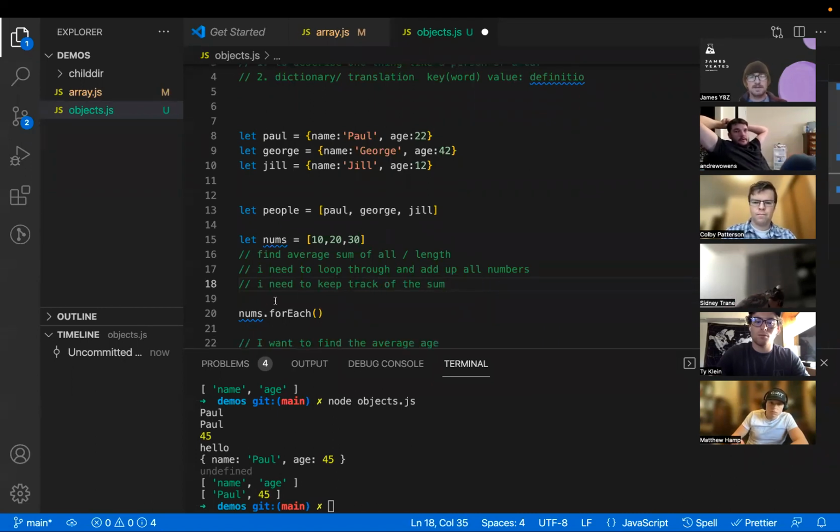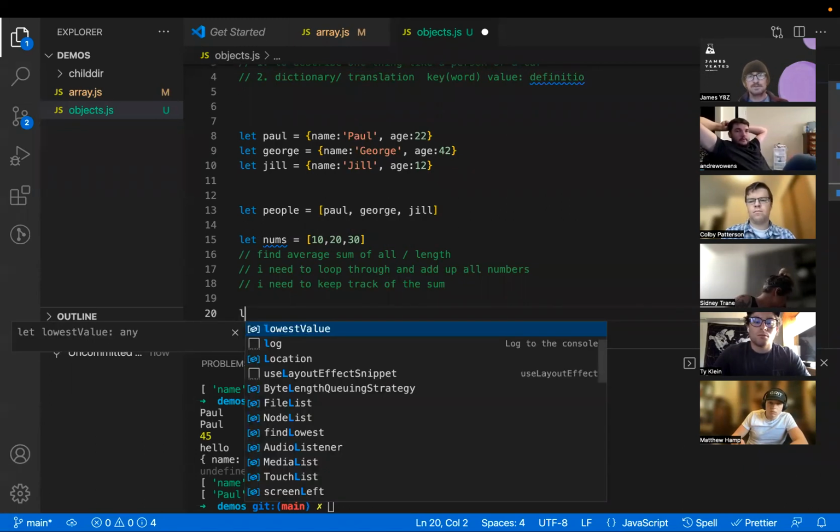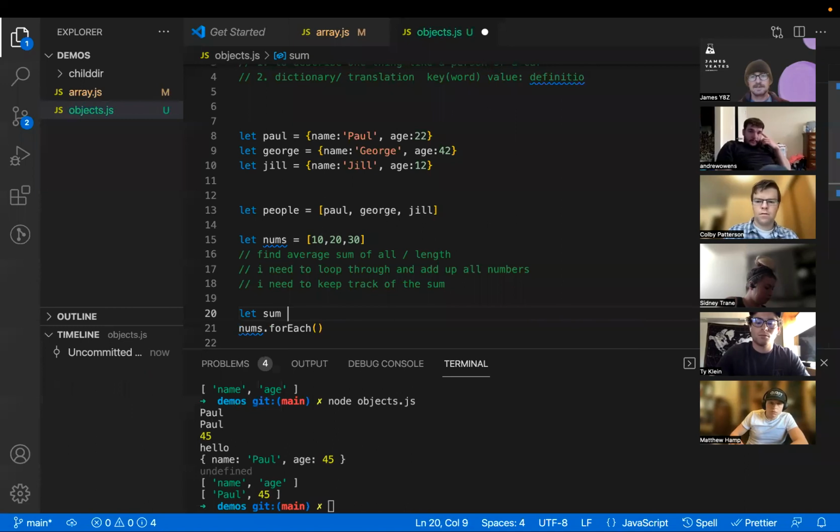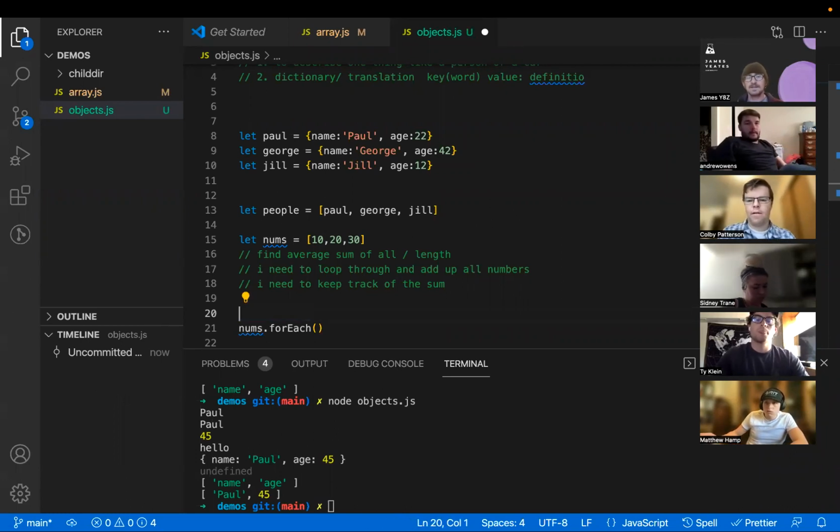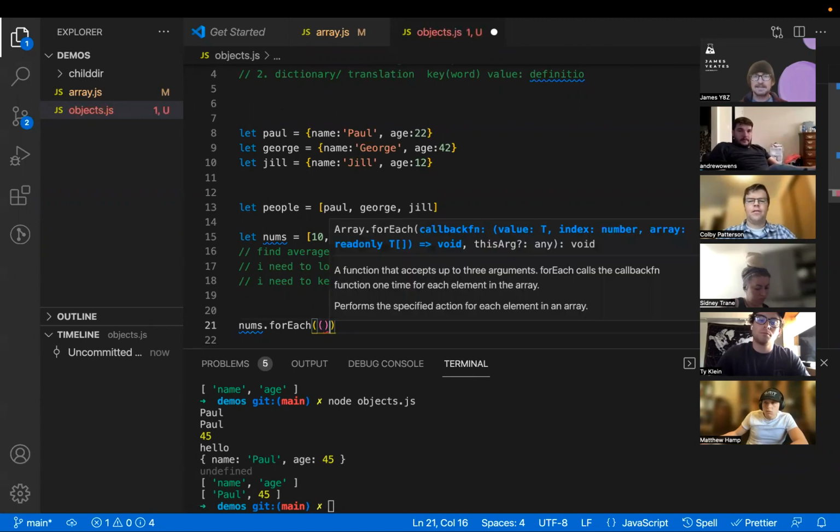I think this is probably the hardest part of this. Before I loop, I'm just going to declare a variable and set it equal to 0. I think that's a little trick. Because if we don't do that, what am I going to add this stuff to?